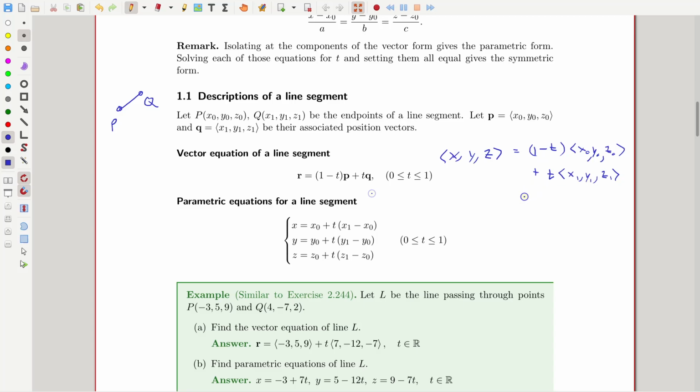Kind of, yes. So if we just focus in on the x coordinate, let's say, we would get 1 minus t times x naught plus t times x1. And then collecting, you get x naught plus t times (x1 minus x naught). I distribute the x naught and then I factor the t out, and I get the following. And that works for all three coordinates.